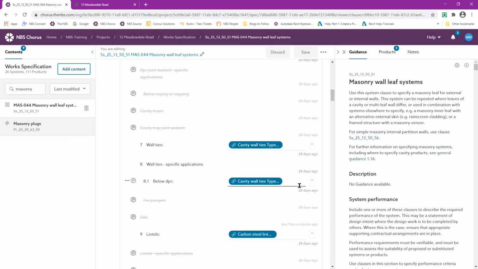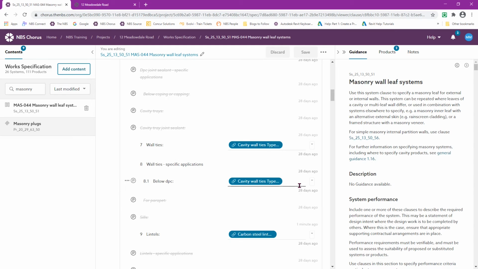Okay, so that's my changes done. Just to recap, I've added 2 brand new systems to my work specification, floor tiling and electric underfloor heating. Removed the whole CCTV system. Edited the hardwired low voltage small power system and added in a linked product clause. Deleted a linked clause from the external wall and just edited a linked clause for the lever handles.